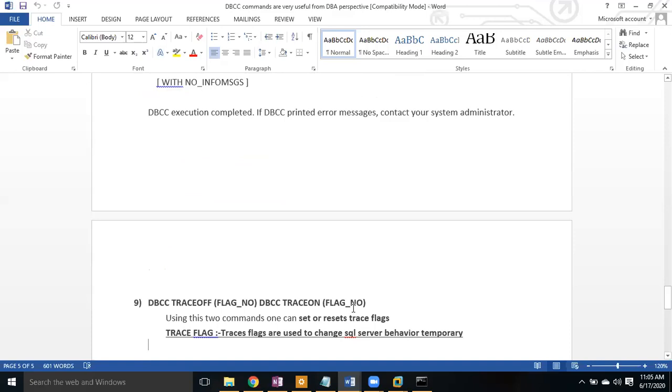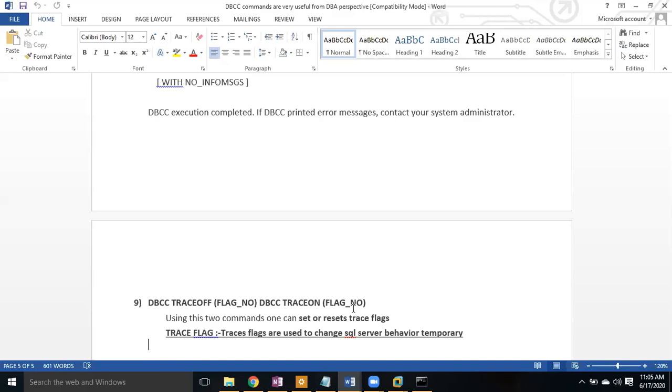Like we discussed about trace flags, in today's class we discussed 902, and other trace flags are 1222 and 1204, right? Generally we can enable trace flags in two ways. One is globally, the second is session wise. If you want to enable trace flags globally, then we have to use the Configuration Manager. Go to the Configuration Manager, then go to the service properties. There, in the startup parameters tab, we need to enable it.